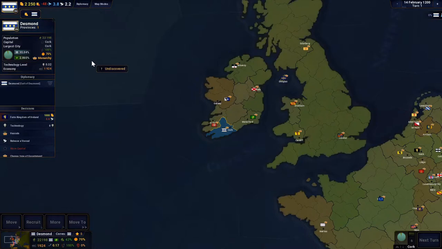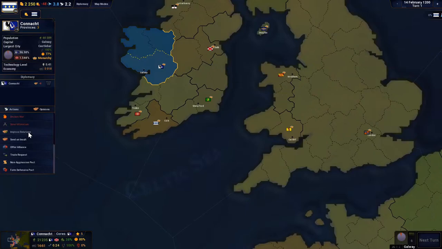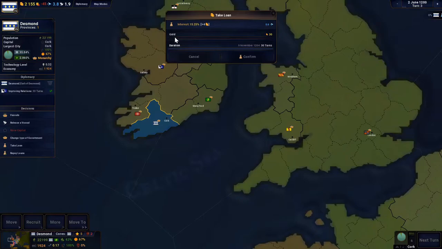In terms of diplomacy, I think we're going to be friends with Connacht. Let's improve relations with him and roll a couple of turns. Now this is the third turn. I think on the third turn, we're going to take Thormund first of all. So what we're going to do is take some loans, and we're going to take the full five loans to make sure that we don't take any chances, any risks.